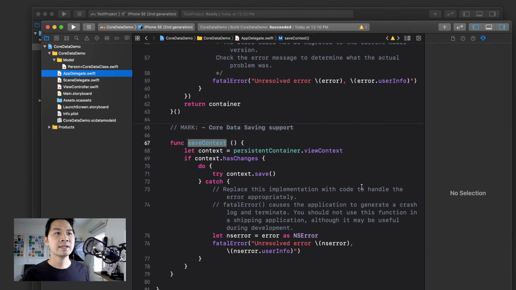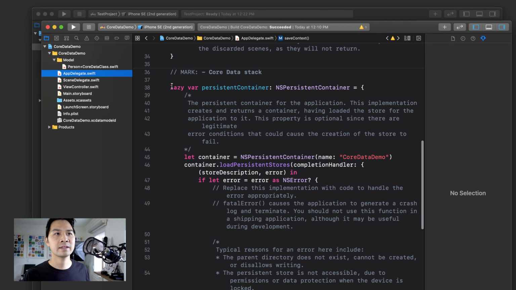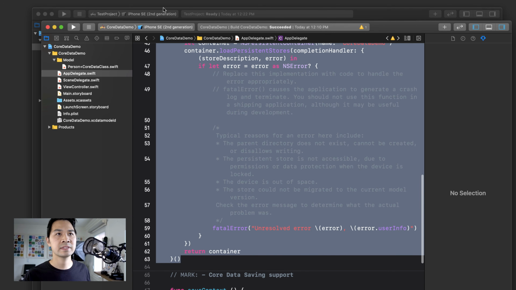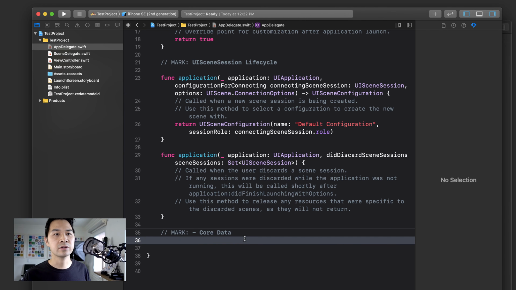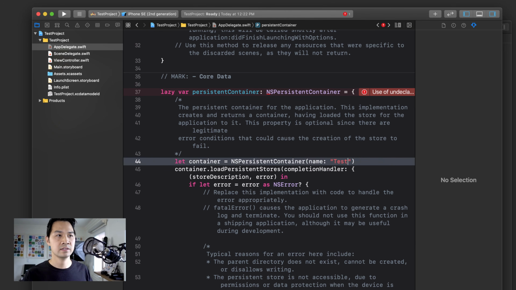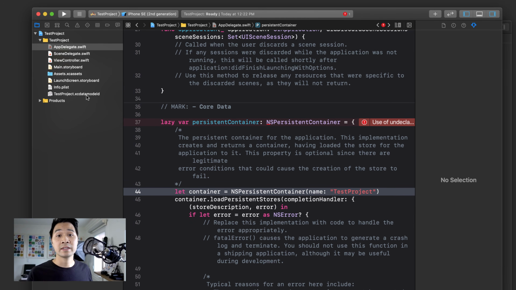So I can take that demo that we were just working on, and I can copy this, right? That's the persistent container property, but you have to make sure that this name right here matches the core data data model file that you added.